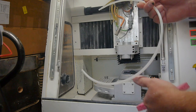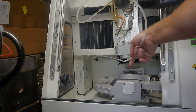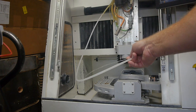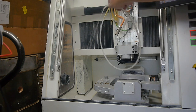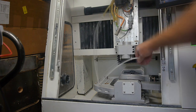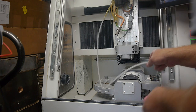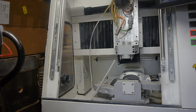Look what I got working! That's useful, right? I like this machine already.